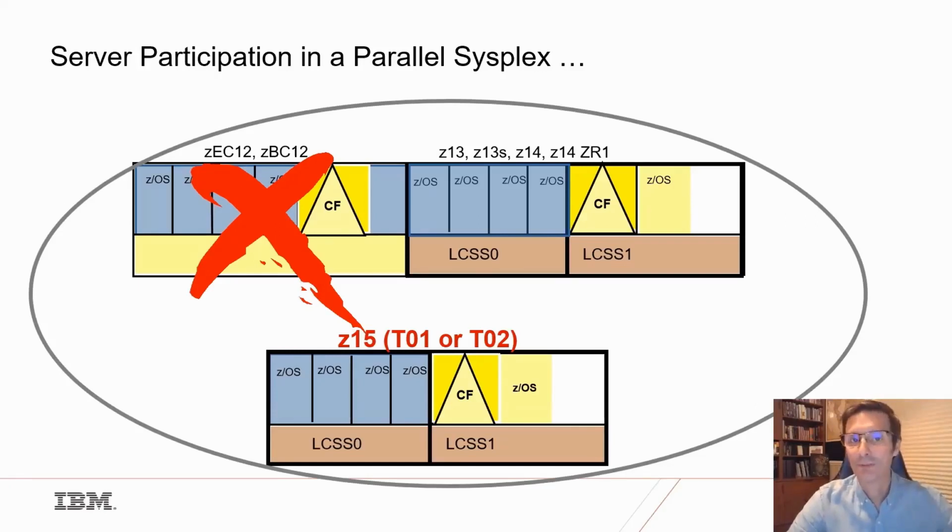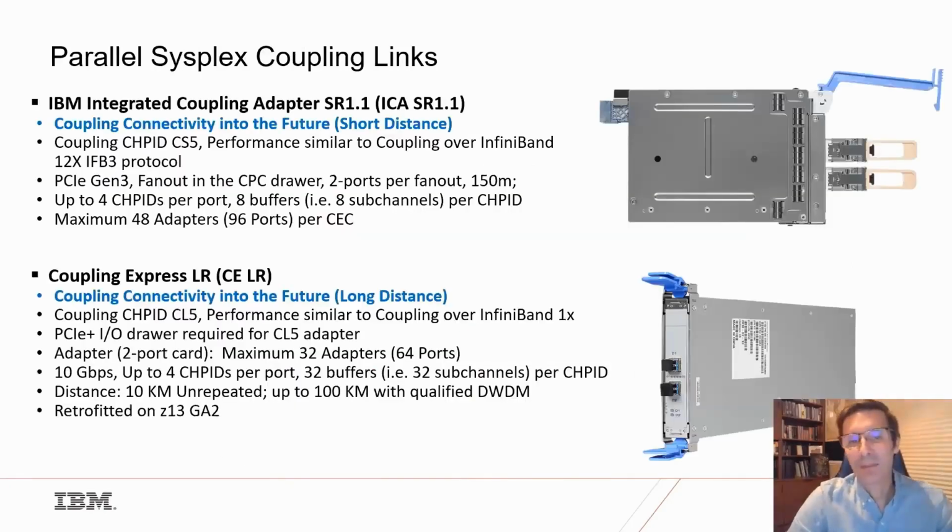Business as usual. As IBM has stated for the last number of years, the Z14 ZR1, or the standard size machine, was designated as the last machine to support the HCA3 and the HCA3 long reach coupling link cards using the InfiniBand protocols.